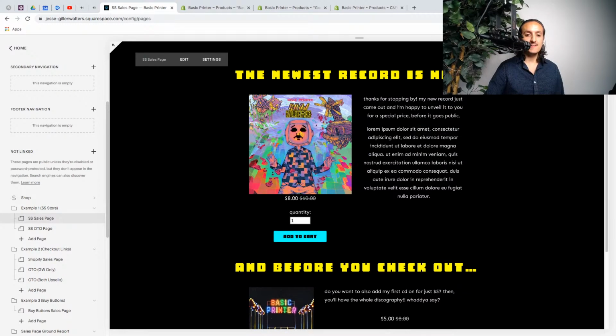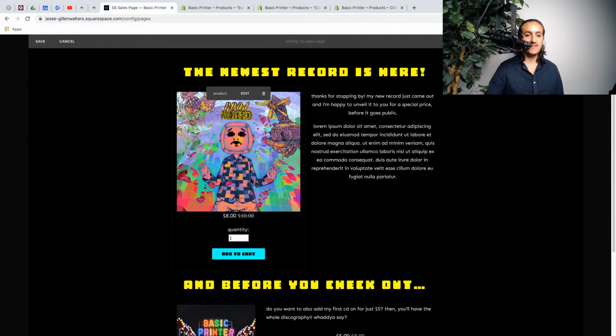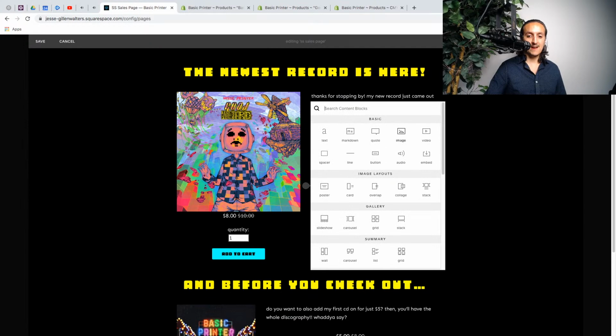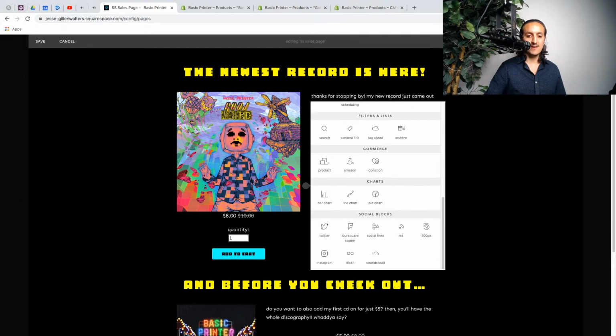Now, what this is, if I click edit on this page, this is a product element. If you're not familiar with Squarespace, all over the page there are these little teardrop-esque things that show up. These allow you to place elements. You can place text, images, video, and one thing that we can do here is place a product. So if I click here, we can see that the options show up, and I can choose product, which I believe is down here in commerce.